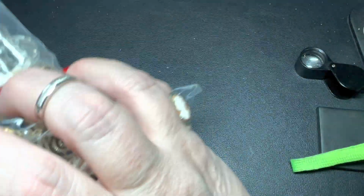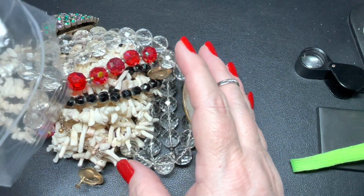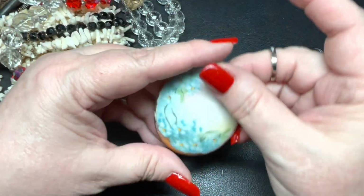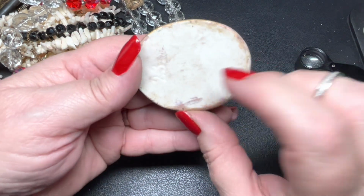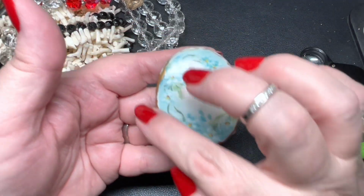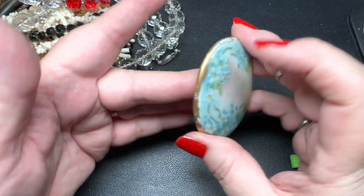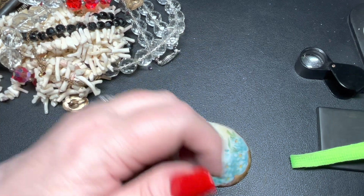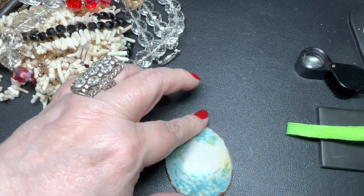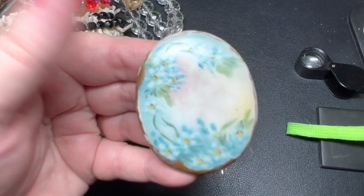Okay, the next bag, also Victorian, next. So Art Deco, Victorian, things like that. Let's push it out of the way a little bit. Now this is just a porcelain piece with no frame. It had a gold-filled frame, but there is no brooch frame. And on this, it is a size 2 1/4 by 1 7/8, hand painted. And on this, I'm just going to say, let's do $5.